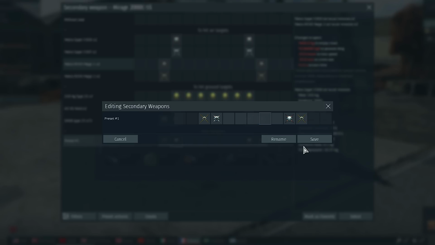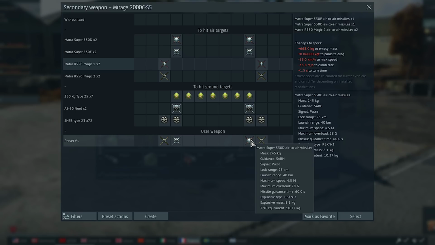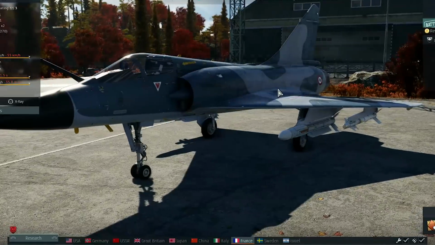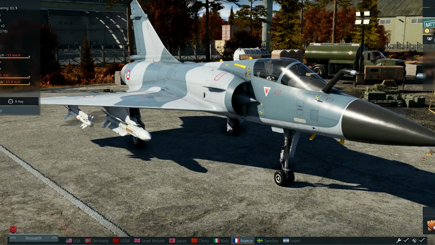Let me compare it. Yeah, I think it's the same. Yeah, it's the same. So it's not final yet, but yeah, let's select that. And as you see, they are even. Yeah, they're the same missile. So yeah, the D is coming, but it's not there yet.